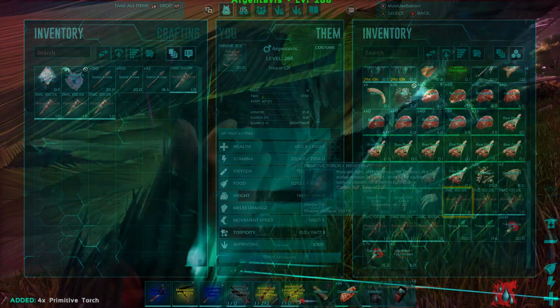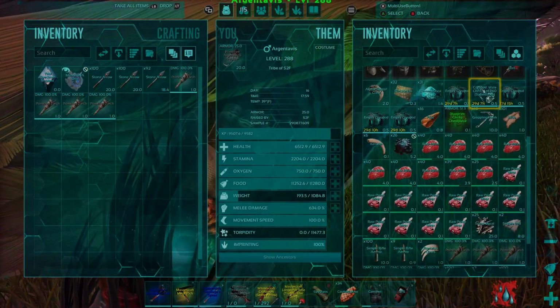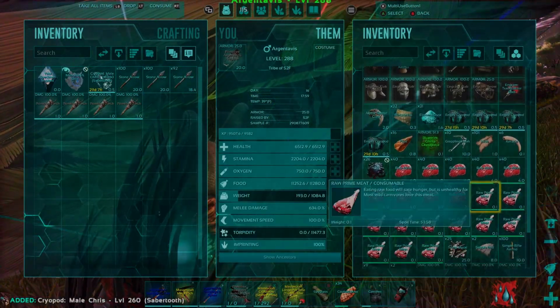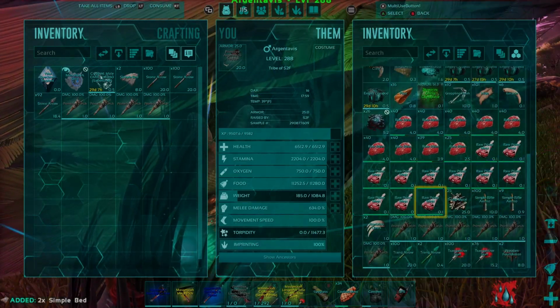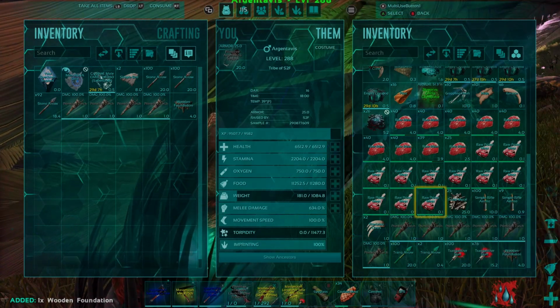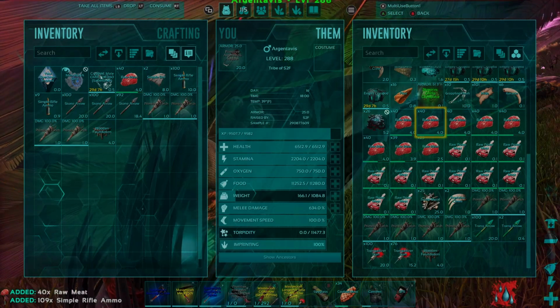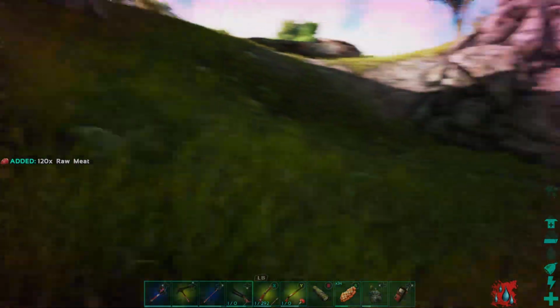1, 2, 3, 4. Oh, that's an Oviraptor. We should be okay. Let's see. I want to get Chris out here because I think we'll be okay with that. Finally, I do want to get out a simple bed, and I also want to get out a foundation. Besides that, let's get a little bit of this. We're going to give Chris a little bit of food, so he should be okay. And we're looking pretty good.